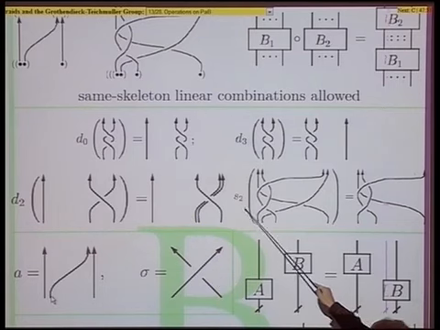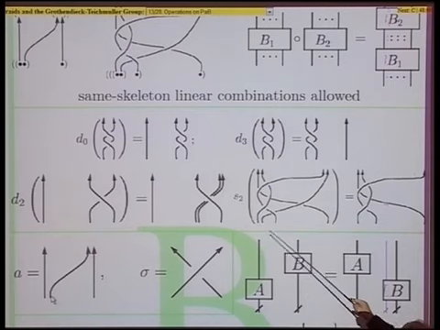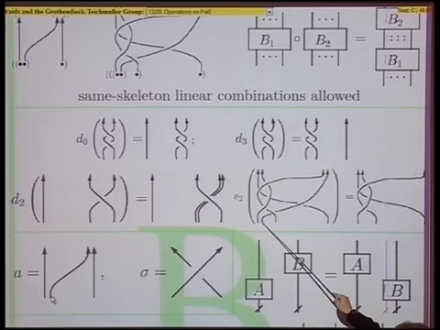And then there is an S operator, which I will hardly ever use, but S2 will mean delete strand number 2. So S2 applied to this parenthesized braid will mean you look at strand number 2 and you delete it, and you get this answer.